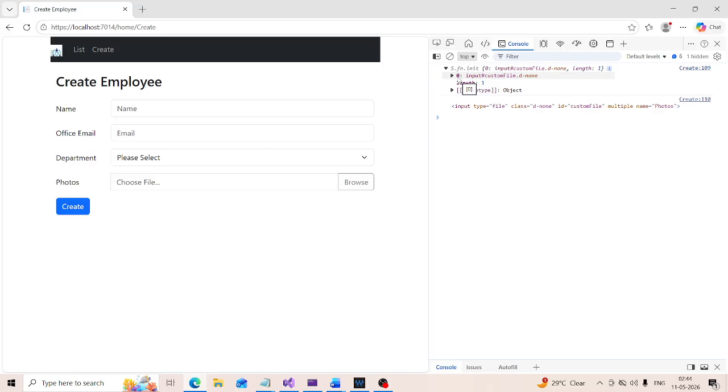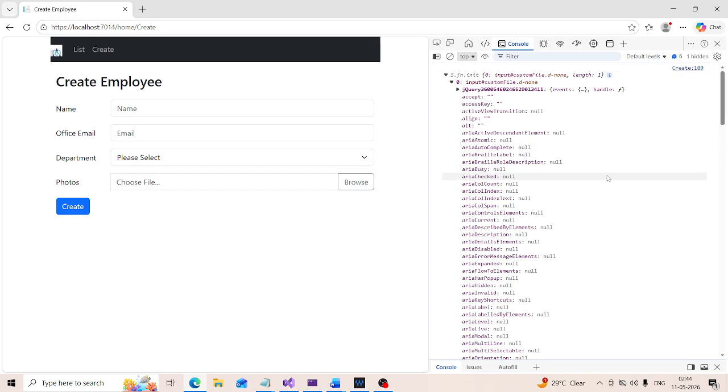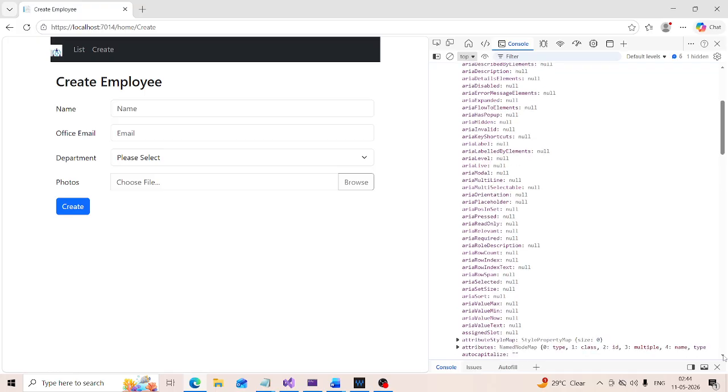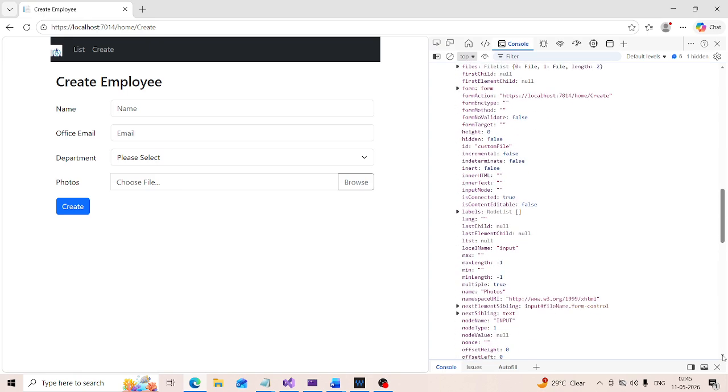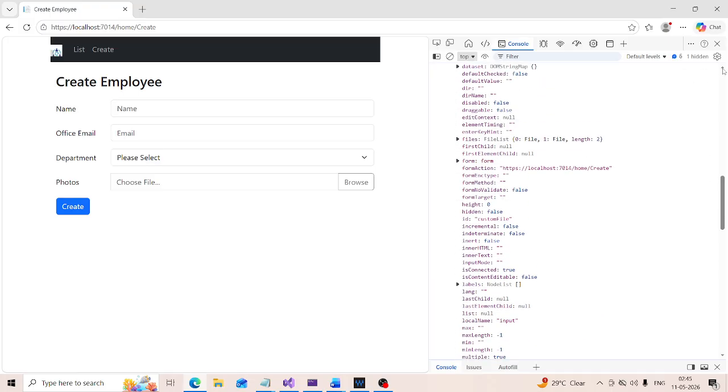If we expand this and scroll down in the list of properties, notice we have the files property. There it is, the files property.